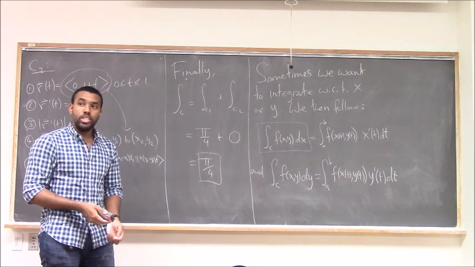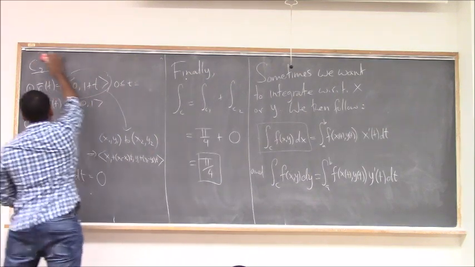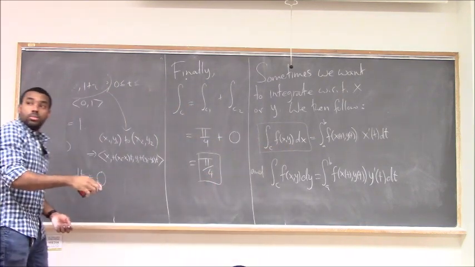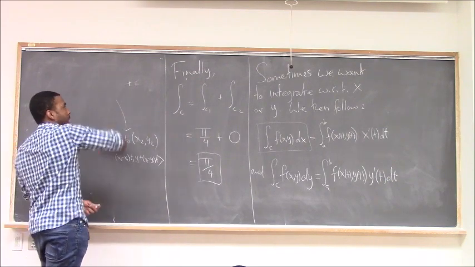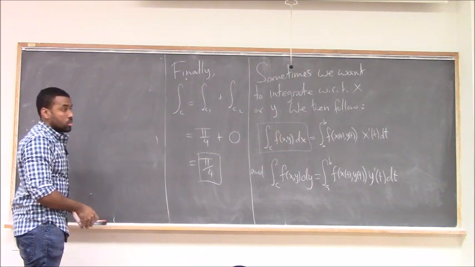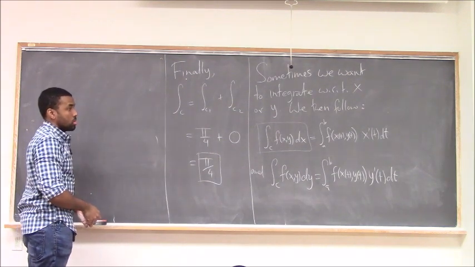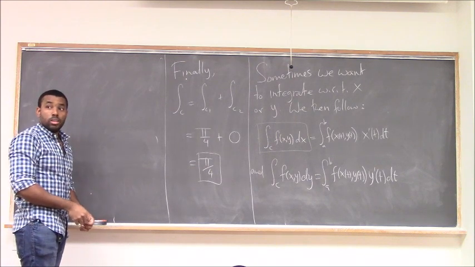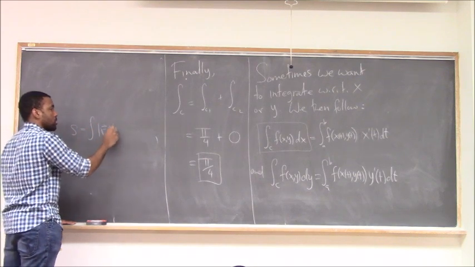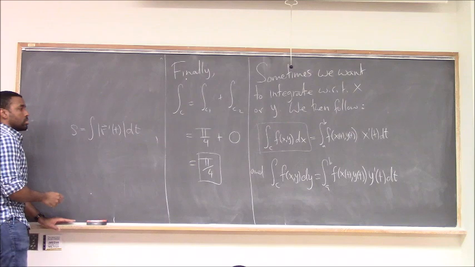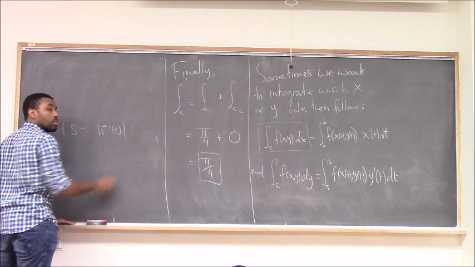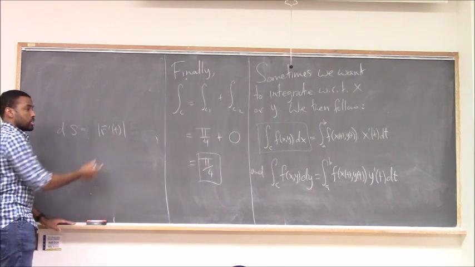The integral is going to tell you. The d-whatever is going to tell you what you need to do. We're going to have d this, d that, they all mean something different. So it says dx and we're supposed to put in dt, because in the other one it's ds. By definition, remember your s was the integral of the magnitude of r prime. Which means if you differentiate arclength, the fundamental theorem of calculus says it becomes that. So that's why we swap ds out with this guy.